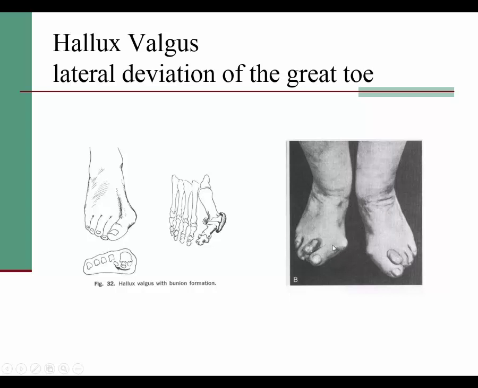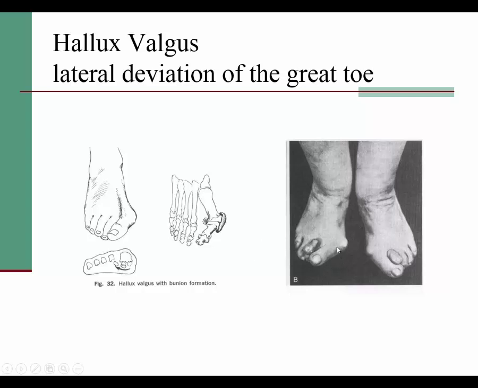And not everybody will have this, but when the hallux or the great toe deviates, it doesn't give any room for the second phalange to breathe, basically.